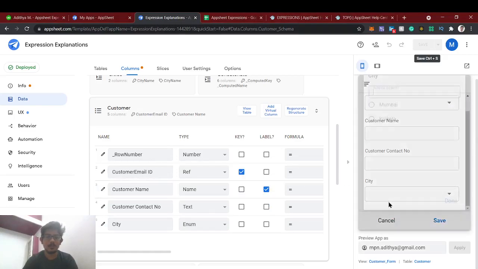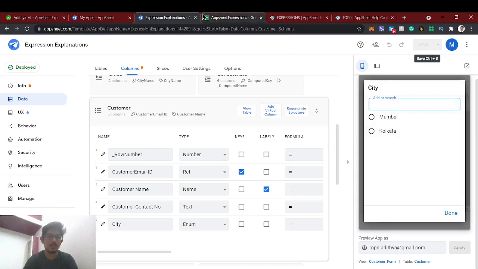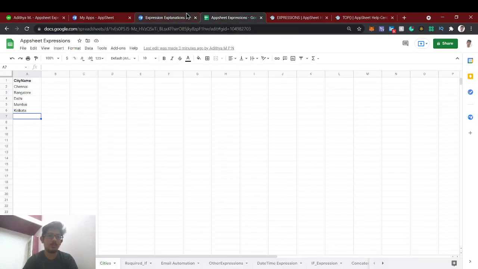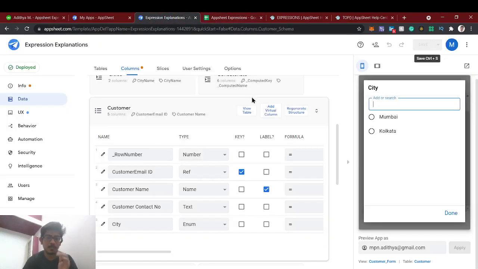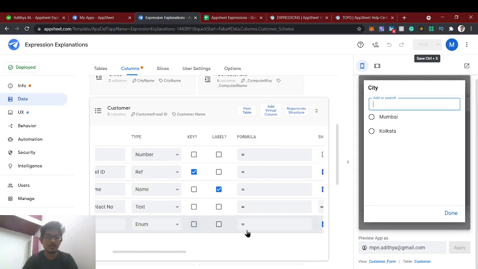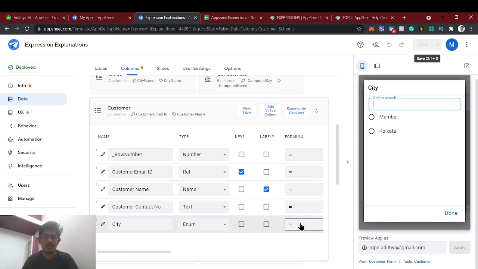Now when we click cities, we get Mumbai, Kolkata, which are the last two. In this way, by subtracting from the list, we achieve the bottom of the list. It's a simple trick.